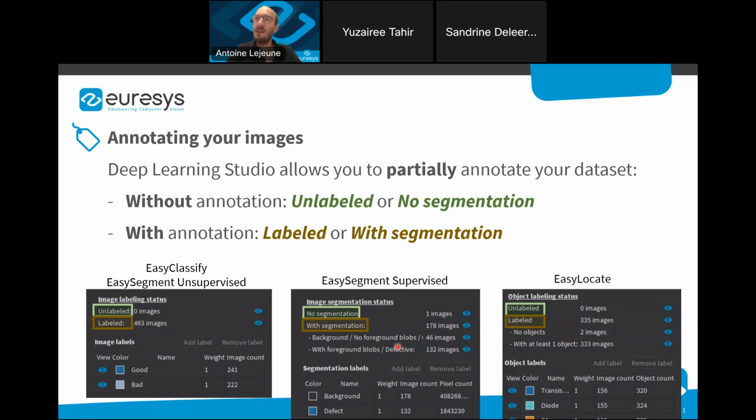Here on top of the label list, in Deep Learning Studio, we have displayed various statistics that show how many images are without annotation, which are called unlabeled or no segmentation, and how many images are labeled or with annotation, also called with segmentation for EasySegment.